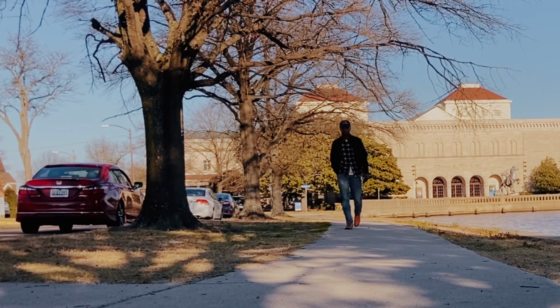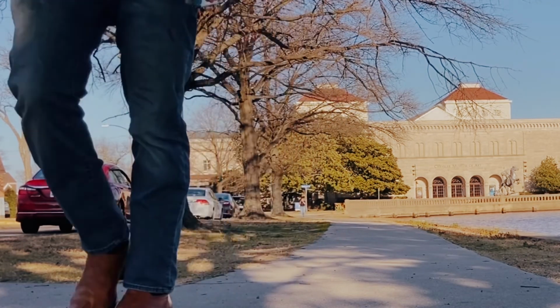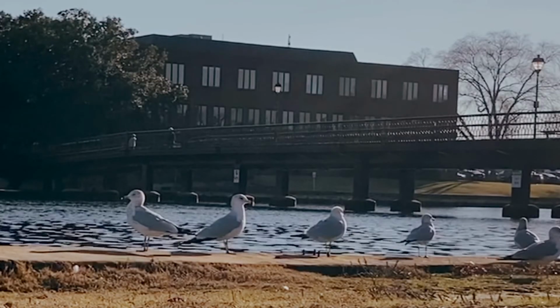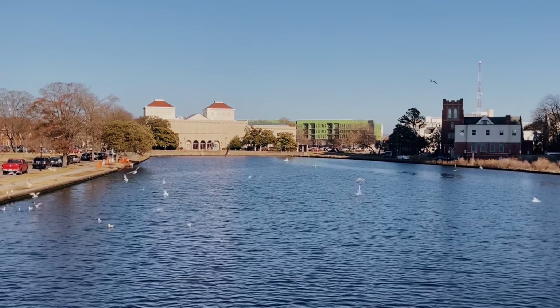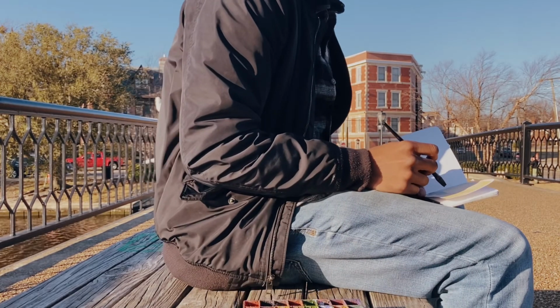So plein air painting has been something that's been really special to me, and even more than just as a way to practice painting and as a way to spend my time doing something fun, I really feel like it's a really cool way to capture a moment in time. And I've been really nostalgic even over things that have happened not that long ago, or places I've been not that long ago. And I feel like every time I look through my sketchbooks, it literally takes me back to that exact moment. And so when I sat here on this little bridge, it literally felt like I was in a painting. And so I kind of had no choice but to bring out my paints.